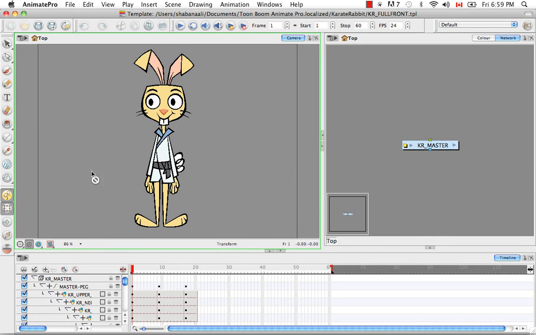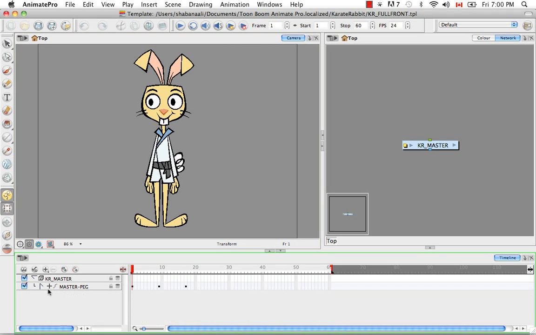This new window that has just opened up is actually a scene of our Karate Rabbit full front template. So what I'm going to do here is delete all the keyframes and extended exposures except for the first column for the front view. To do this, I'm going to collapse the master peg, then select the cell after the first column all the way to cell 20 and hit delete.